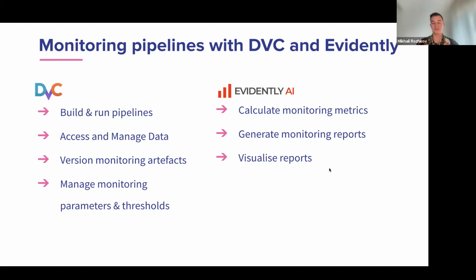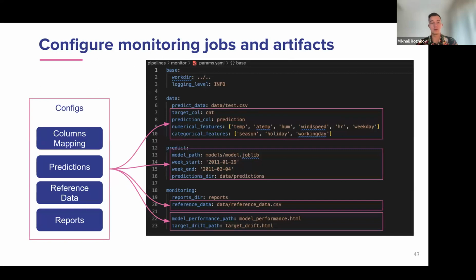And there is the library Evidently AI that can be used for different monitoring use cases. And we can use these tools together, for example, for generating model performance reports and monitoring data and target drifts. So what Evidently does is it takes a reference data set and a new data set and compares them, calculating some metrics to understand whether the distributions and some specific parameters of the data sets are the same or different. This helps to detect drifts in data and the target variable and visualizes them to give you some information about it.